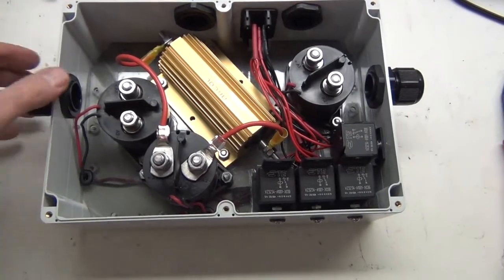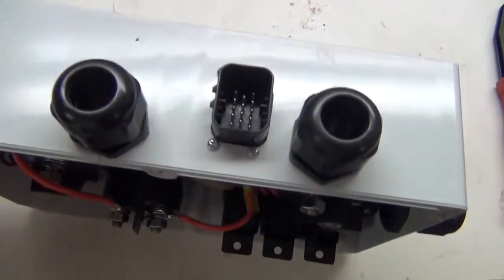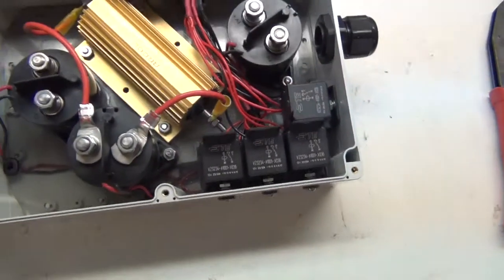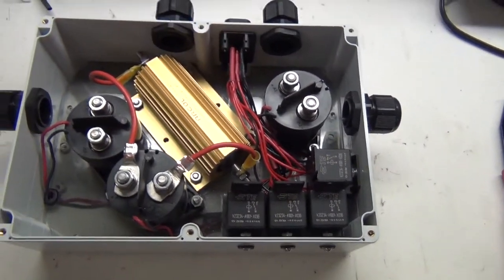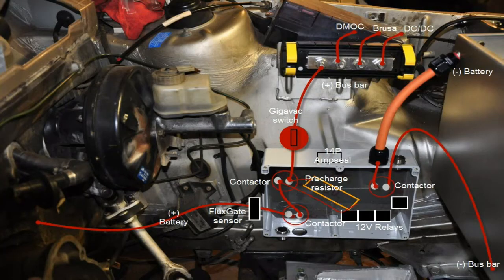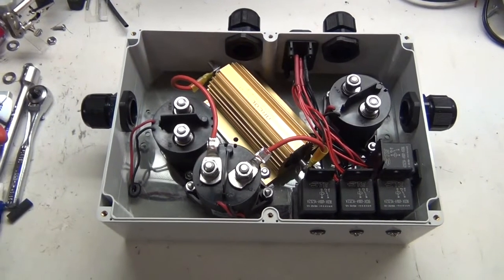It has an amp seal connector on the end to bring in the signals for controlling the relays, and a set of 12-volt relays on the side here. I'll show you this picture here. This shows the mock-up I did inside the car and how everything goes together and how it's going to be connected. So that's the next stage, is to get this actually mounted in the car and finish up the wiring.